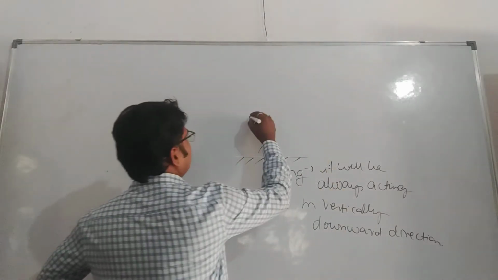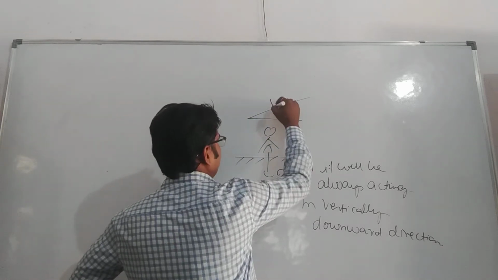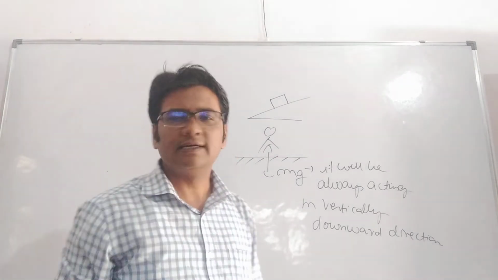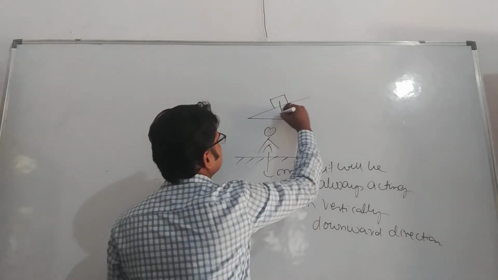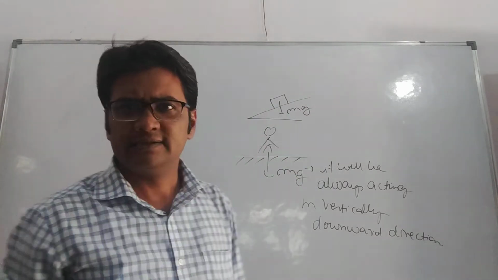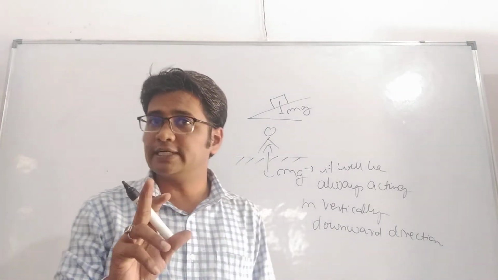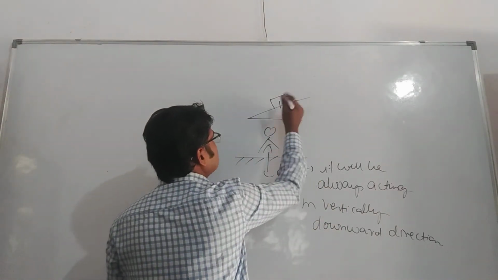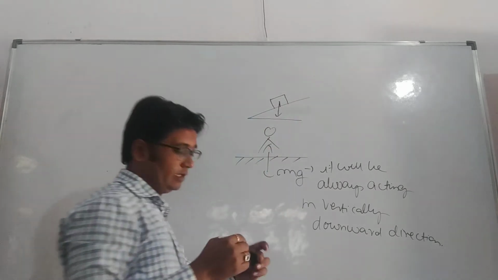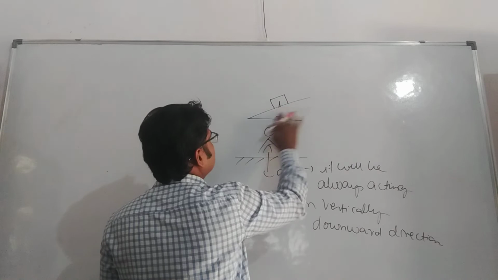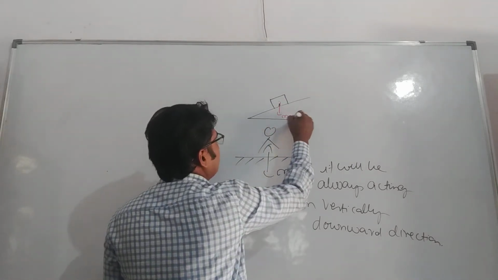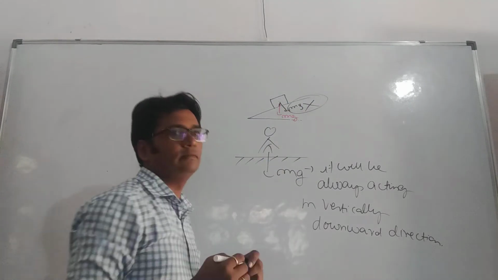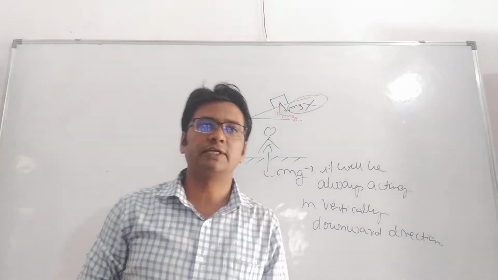See, if you are standing on an inclined plane like this, okay, if an object is kept on this one, many will think that the mg will be acting like this. Many will think that in the vertically downward. No, it's not like that. It will be always acting in the downward direction, but in a vertical direction. Means in a pure vertical direction. Means it will be acting like this. Okay. So for your myth, if you want to get it clear, I can explain you that it should act like this mg. And many people used to draw it like this mg. That is wrong. It is wrong. Okay, so it will be always acting in the vertically downward direction.